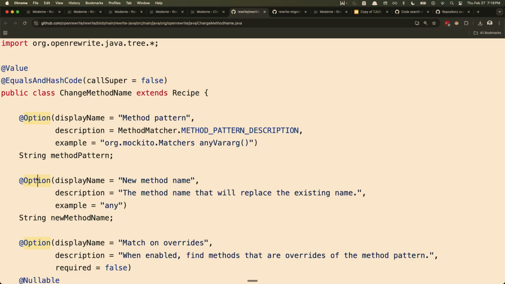Think about the problem of even how do I detect the Java version when it isn't defined in the repository? What is a signal of Java version? Well, sometimes you have a source compatibility equals 1.8, or sometimes you have an SDKMAN file in there, or sometimes you have a .java_version file in there, or sometimes you have a version of Jacoco that doesn't work post Java 8. That's a signal.